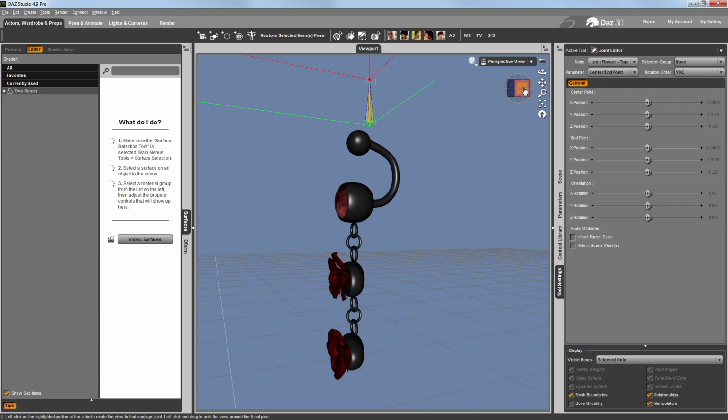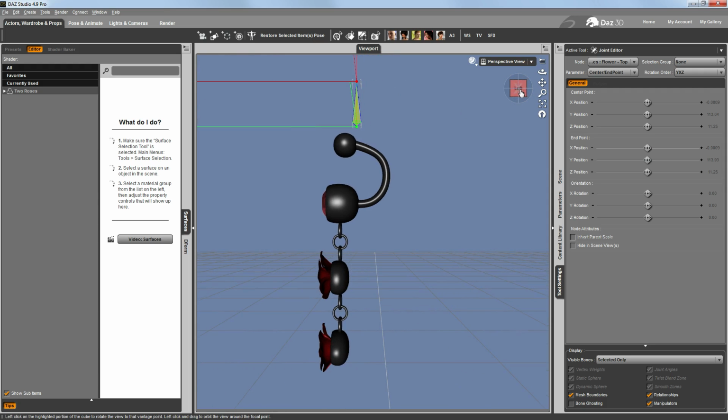And what it's done now is it's created this new bone. It's up here because it actually set it to match the end of the prior bone. And we're going to bring it down to line up with the little metal bit here, and then this 11.58, move it forward.